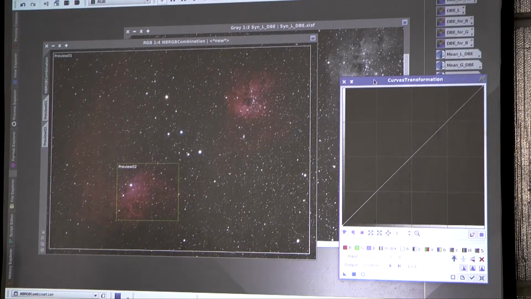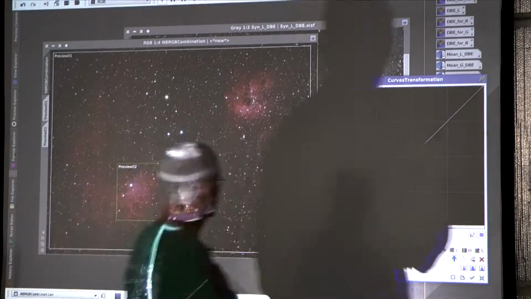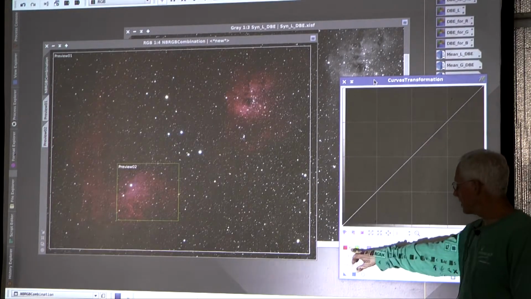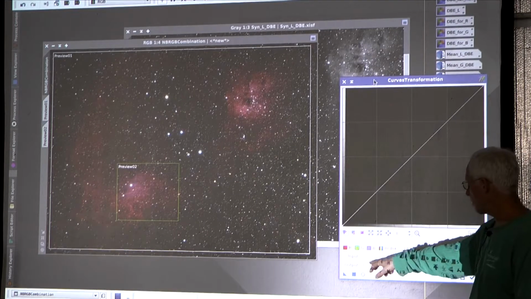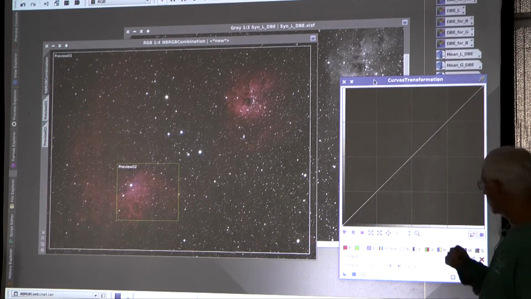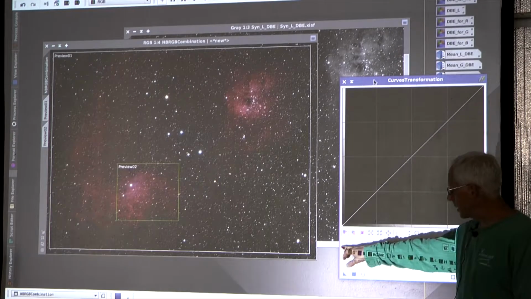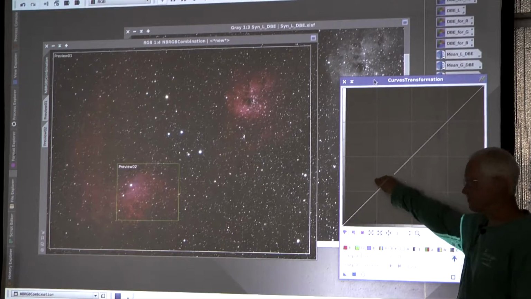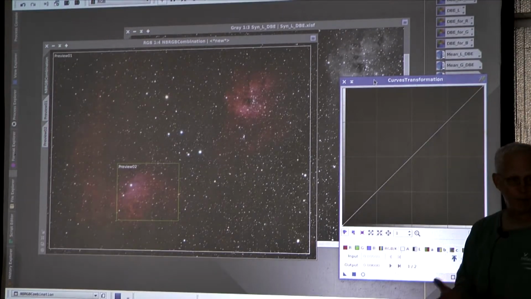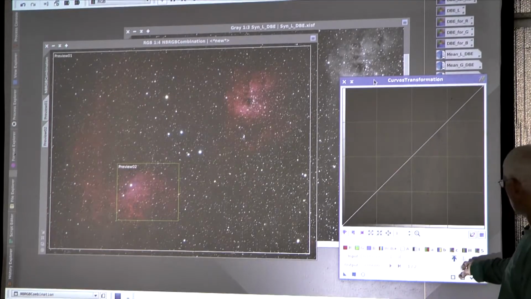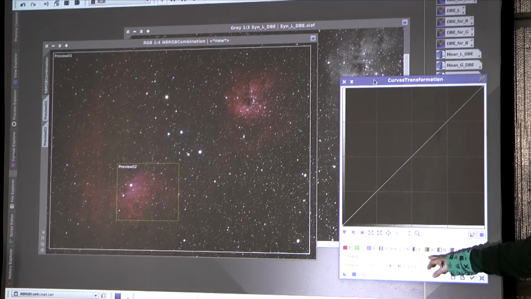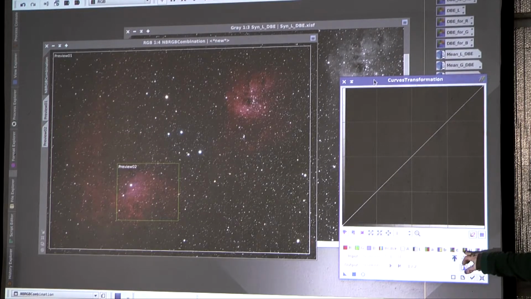This window works similarly to the histogram window in the sense that you can select the individual color channels here. Right now, the entire image is selected, but you can click on one of these and you'll see the color of this line change, and then you can manipulate the curve of that particular color if you wanted to. Over here, it gives you an option to work on the luminance, the hue, the saturation, the chrominance channel.